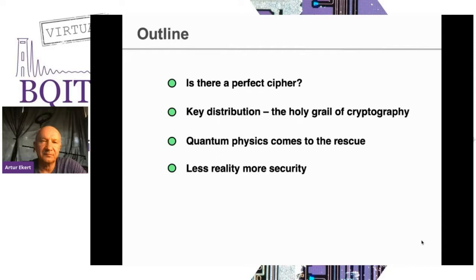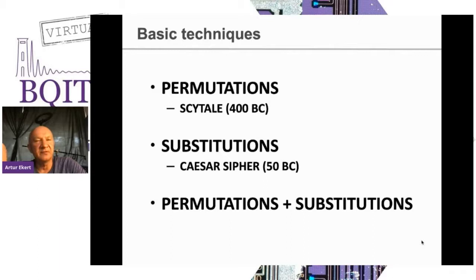So let's start with a bit of history. It's all about human attempts to communicate with security. We have all reasons to believe that it all started as soon as people came up with writing, especially with the alphabet. When you have a finite set of characters, you can do all kinds of things with them. You can permute them, you can substitute one character for another, and you can do both. It was in the Mediterranean area, mostly due to the Phoenicians who invented the alphabet, and then the Greeks and the Romans took over and played with this alphabet. That was the geographical area where cryptography was really developed.